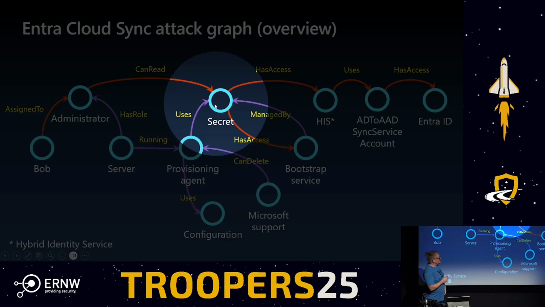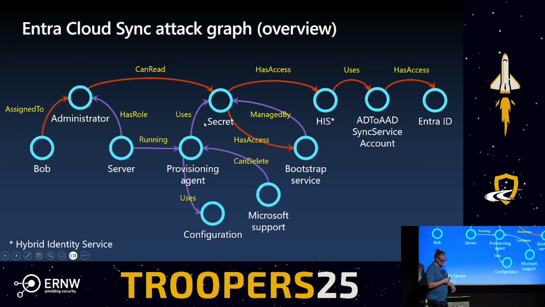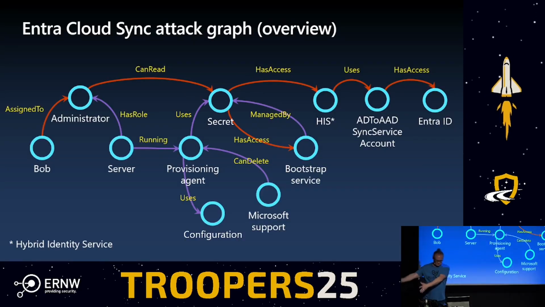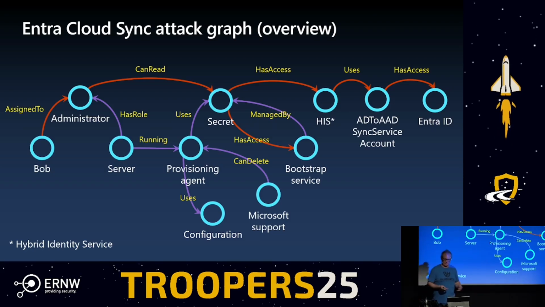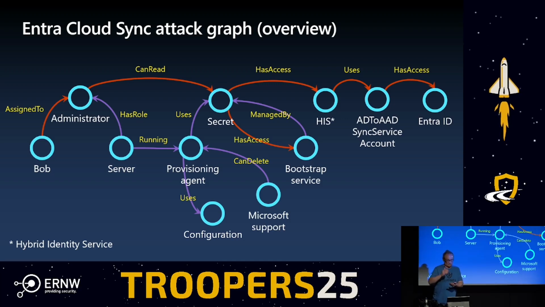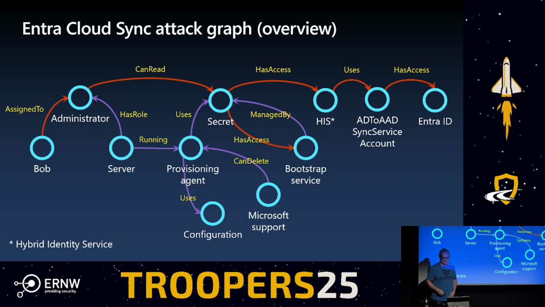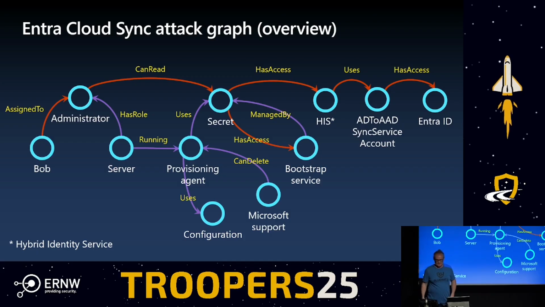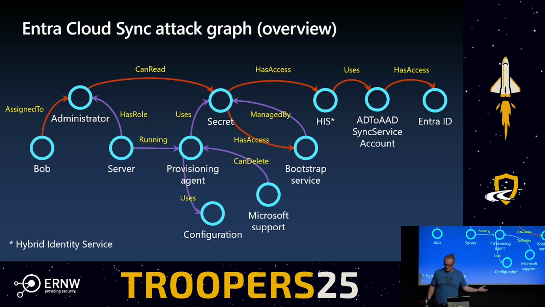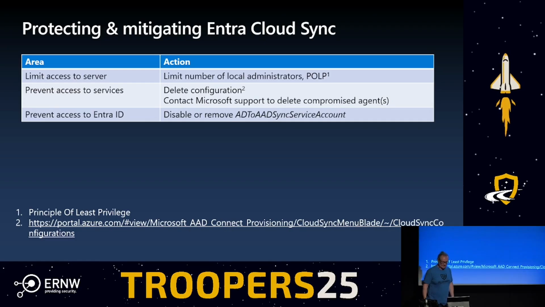But what is interesting with this is that when you have the secret outside, and it's expiring in, let's say, 1 week, you can use that secret, access the Bootstrap service, and ask for a new certificate. So that's like a gift that keeps on giving. That's a persistent way, and you don't know that there are other copies of these things. So what we can do here then, we can of course limit access to the server.